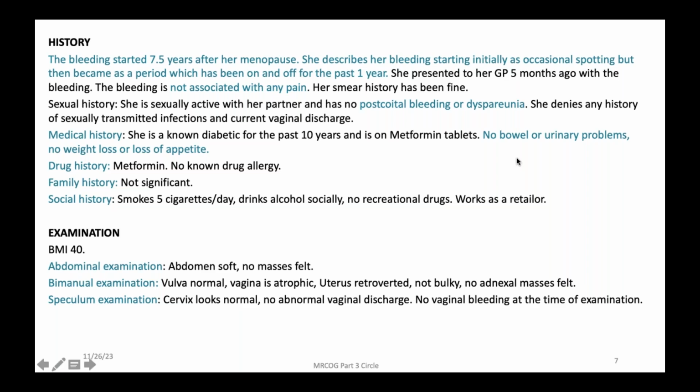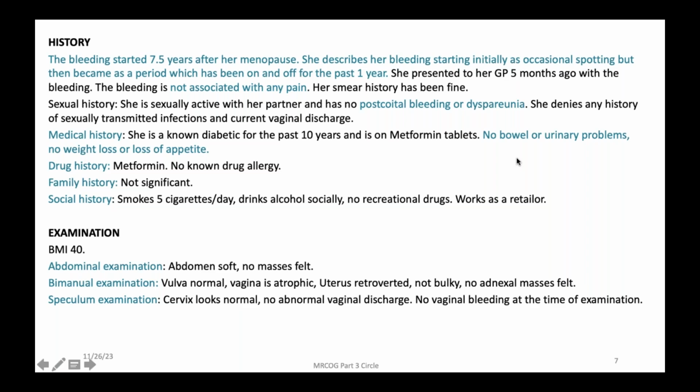So you're going to order investigations. You said the full blood count, you're going to request that on the system. You're also going to request a scan. When you request the scan, it can take months until there's a slot available. She's postmenopausal and complaining of bleeding. Is there anything special you're going to mention when you order the scan? Fast tracking. We have to do it within 2 weeks to rule out malignancy. All right, thank you so much, Chaitra.